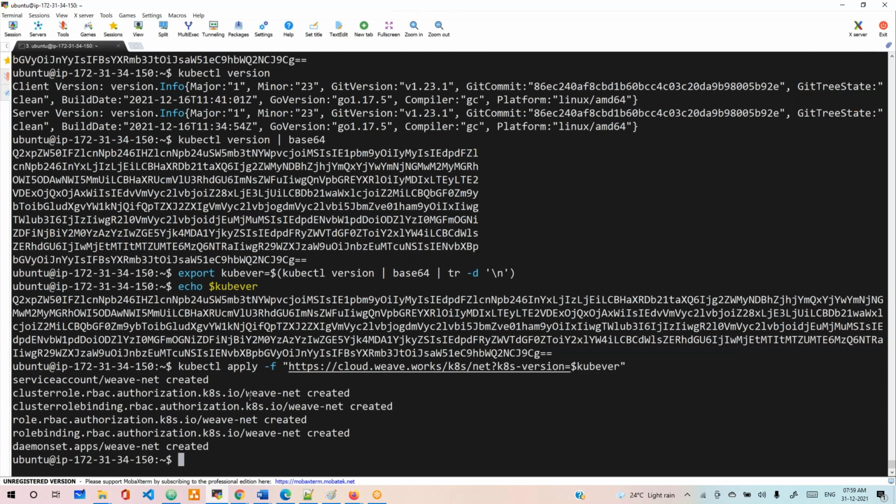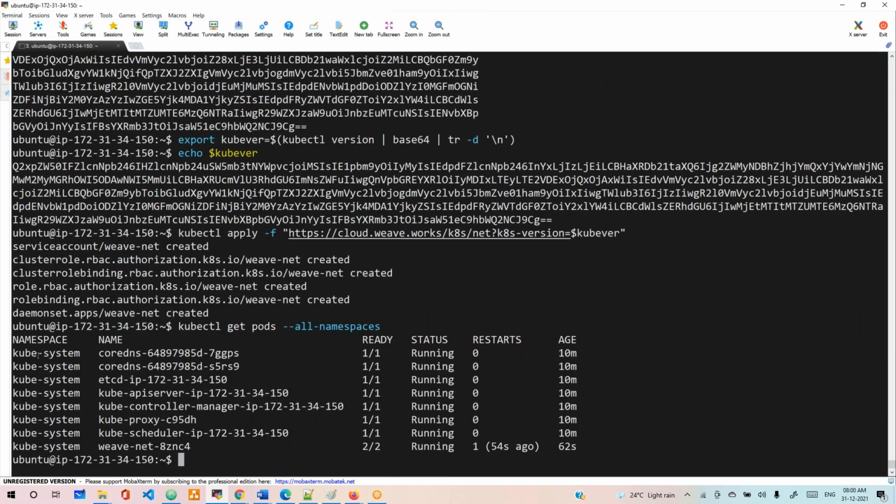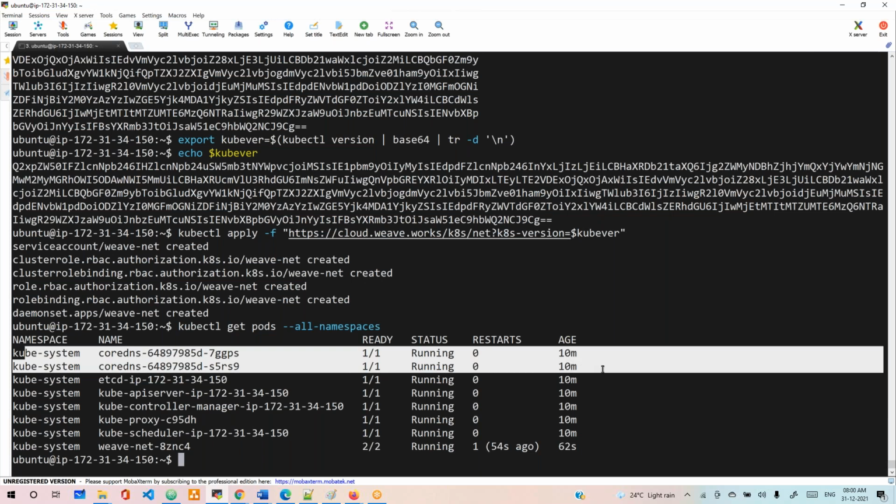Now when you do kubectl get pods, one second, I typed --all-namespaces. If you can see, CoreDNS is up and running right now.